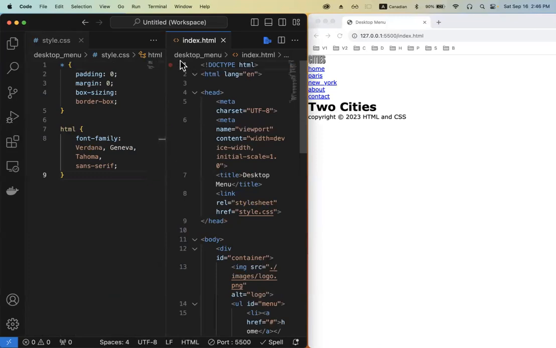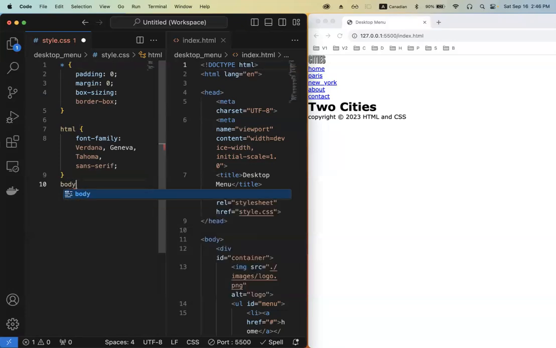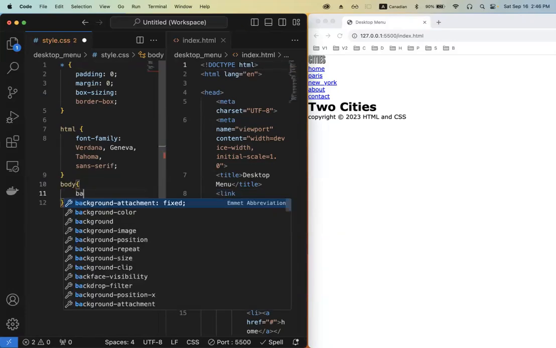After that, you will put the background image over here. So the body will have background.